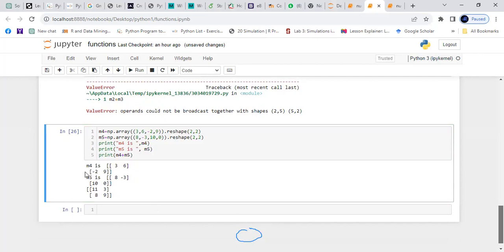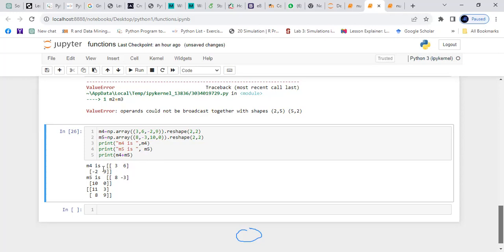Okay, it's only the arrangement here that sometimes might be an issue, but you can see M4 is 3, 6, -2, 9. Then M5 is 8, -3, 10, 0. We know that if you are adding matrices, you add them according to the position of the elements.